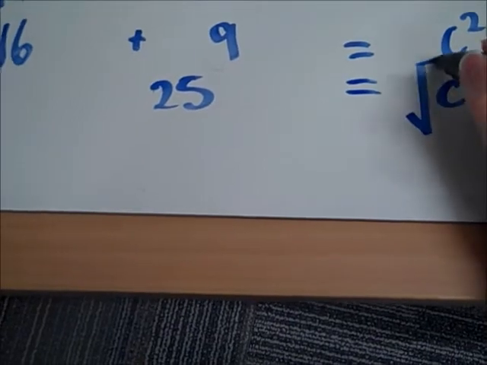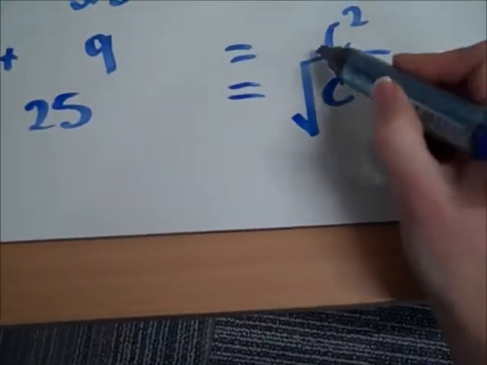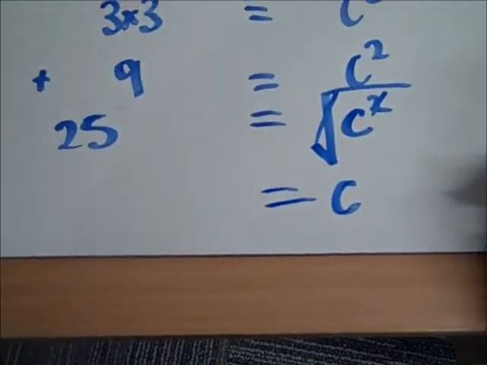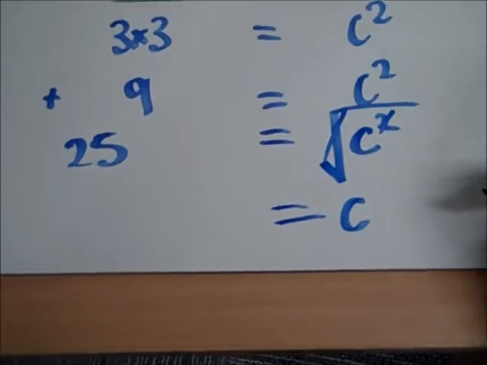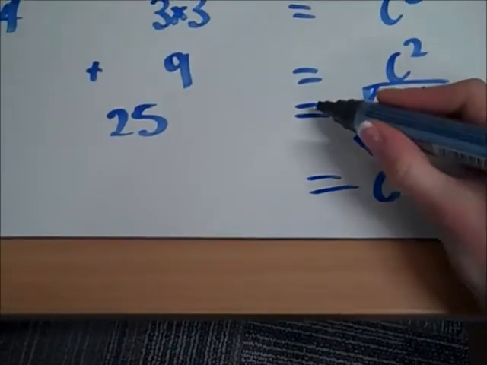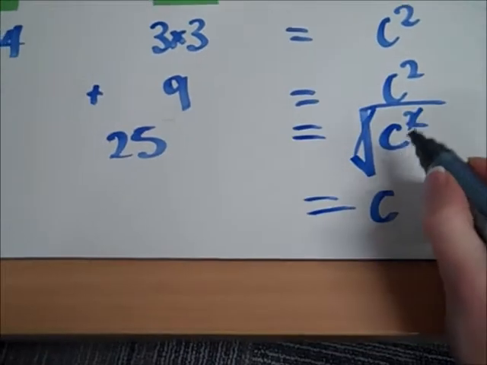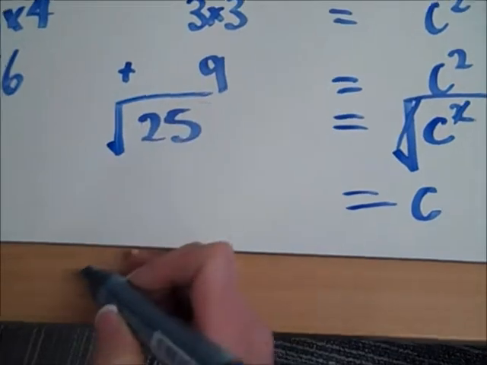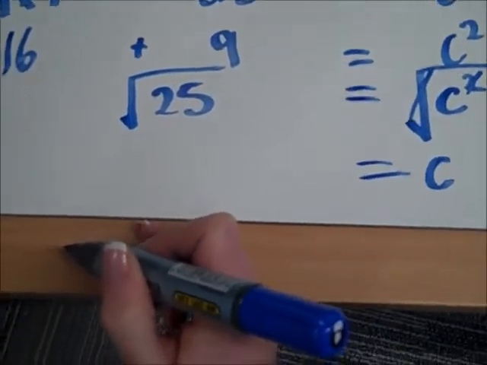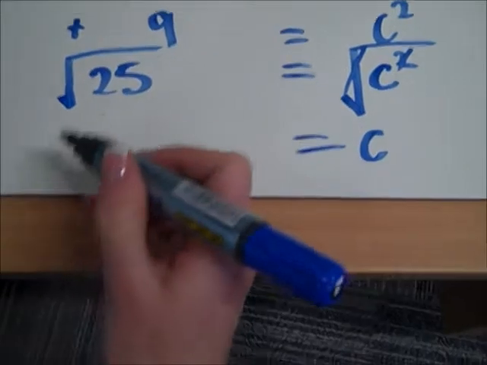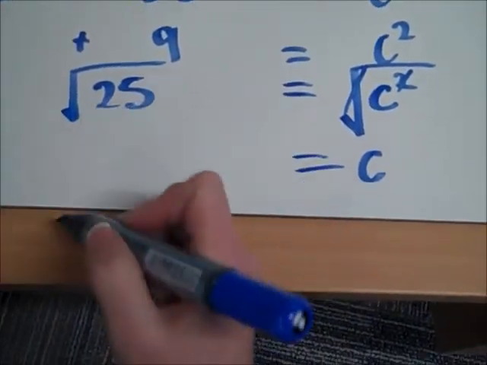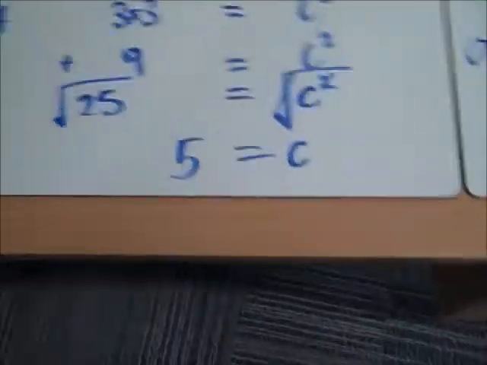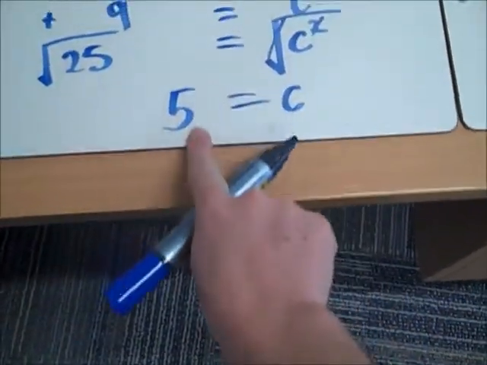So if I square root C squared, my square root and my little squared symbol cancel each other out, and I'm left with C. But what's really important when we're balancing equations is what I do to one side of the equal sign, I need to do to the other. So because I square rooted C to get C by itself, I need to find the square root of 25. And you can use your calculator, or hopefully you can work that out in your head. We know that 5 squared would equal 25, so the square root of 25 is 5. So using Pythagoras' theorem, we've worked out that C is equal to 5.